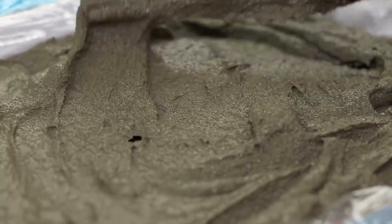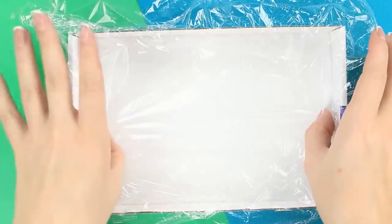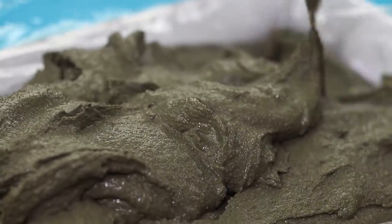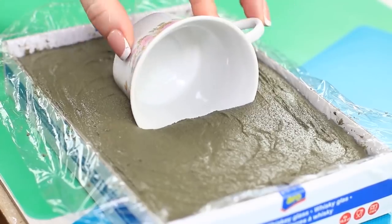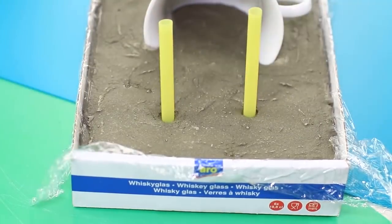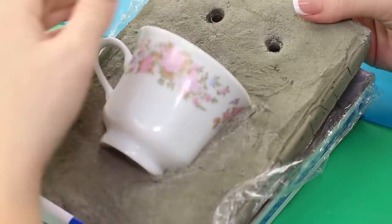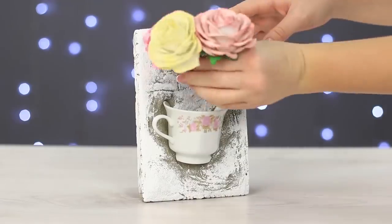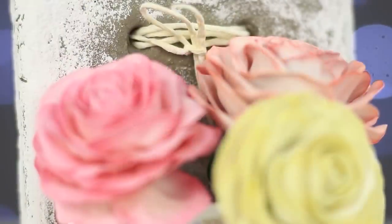Still have a bit of cement left after renovation? We'll show you how to use it for interior design. Get a lid from a box and cover it with some food service film. Mix the cement with water as per the instructions to get a thick, uniform mix. Pour it into the lid and spread it out evenly. Take a mug and place it on its side on the lid so that the cement fills up the mug. Insert two small tubes above so that later we can hang our piece on the wall. Let the cement dry, then gently take out the tubes. We've decided to lighten the base up with some white acrylic paint. We get a very unusual hanging pot for flowers — you can put in plastic or dry flowers, or even plant some real ones.